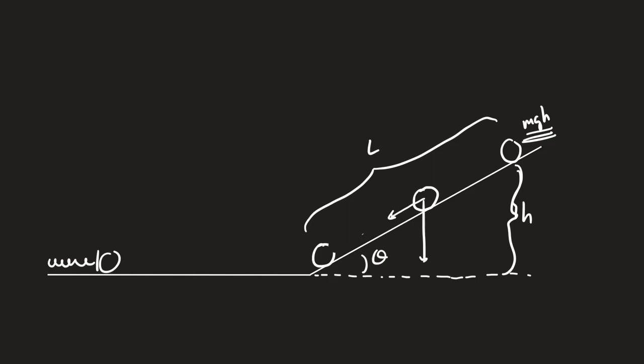Doesn't matter which of these we choose. Let me tell you, because you guys know things now. You're smart. Mg sine theta does negative work on the ball. The ball goes up the ramp at distance L. Mg sine theta is pointing down the ramp. The work done would be mg sine theta, that's what this is, mg sine theta, times L, times the cosine of 180 degrees.